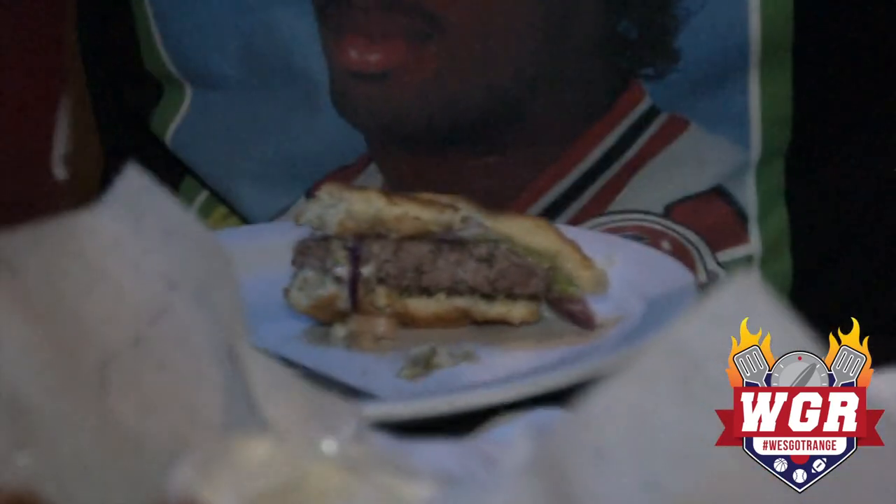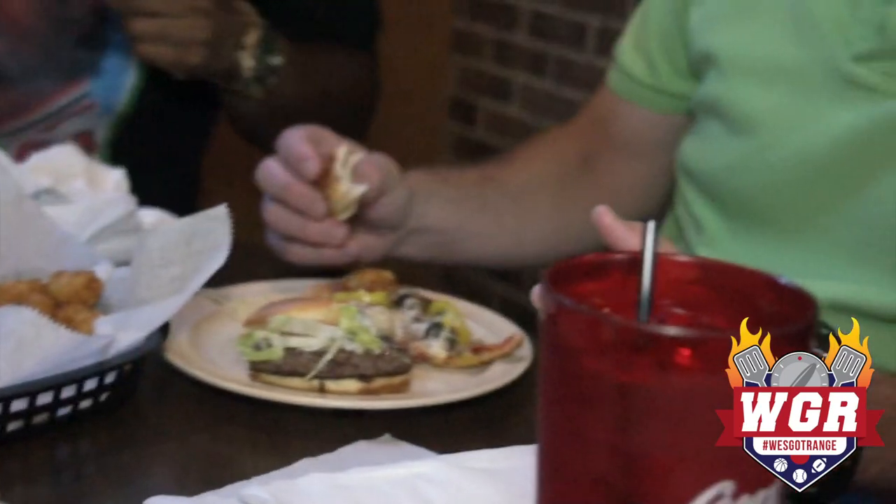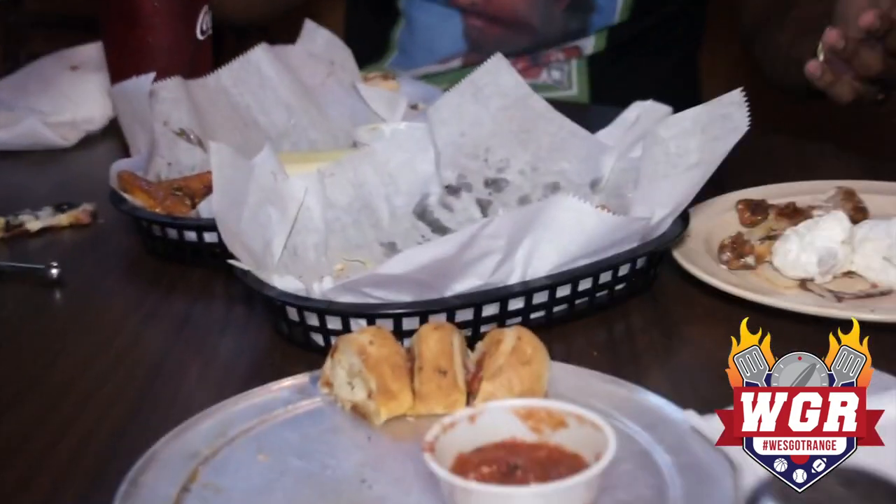What about that burger, Wes? I'm trying — don't disturb a man when he's eating. It's fantastic. You put blue cheese on anything and it takes it right there — the cheese flavor pops out of this burger. I never had a burger with blue cheese on it before. Really good. These pizza rolls — I bet Tostino's don't have nothing on this. Eating like kings. Wes serves it up. Probably going to gain five pounds by the time we leave here. All right, Adam, we had a lot of good food here. You see the destruction, the carnage. We won — we're undefeated.